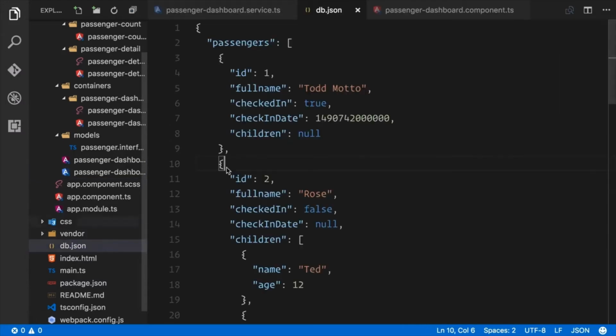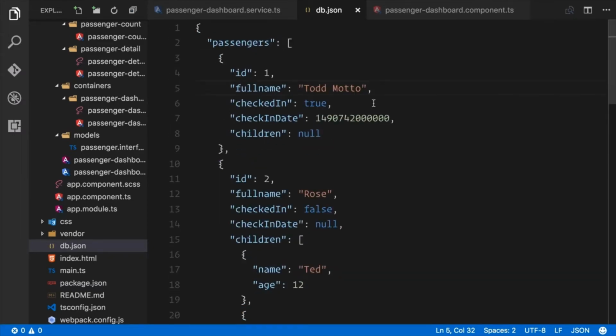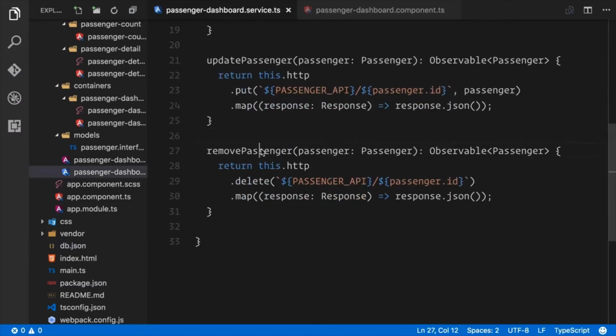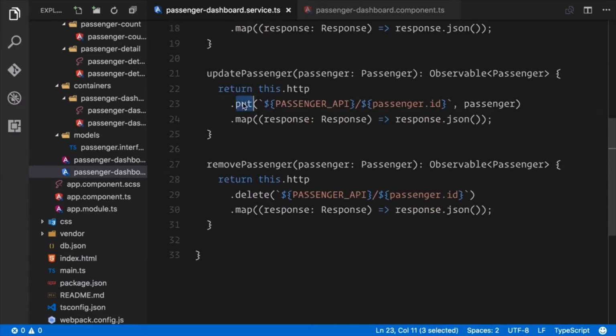Now, if we check the db.json, you can actually see that this has persisted my name change. So any changes inside of here that you make, you will need to restart your server. However, any changes in the browser, this will actually read and write from. So we don't really want to touch that if you can help it. So now we've created this removePassenger. We've learned about how to use HTTP GET. We've learned put. We've learned delete. I'm sure you can work out how to use post.